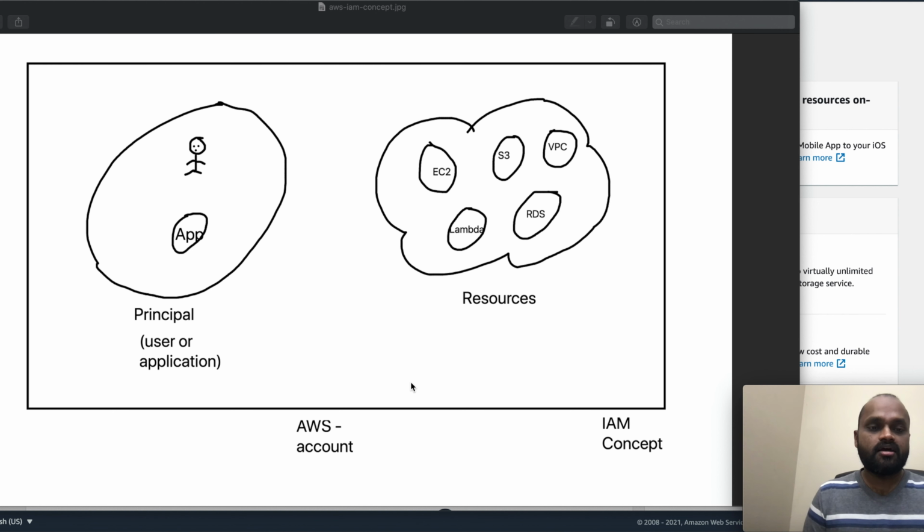So if you look at this diagram, we have this user and resources, right? A user can have the password. They can use the password logging into the console and access the resources depending on what type of permissions they have, right? Last video, the permissions that we gave were for S3, so they were able to see S3 and do something with it depending on the type of permissions, right? So that user performed all of that using their password. So AWS authenticated that user with their password.